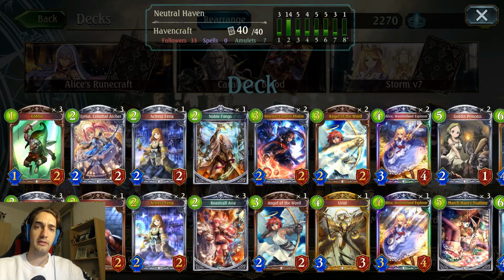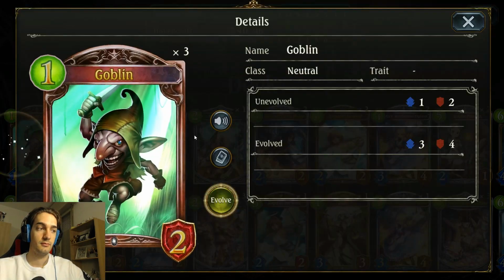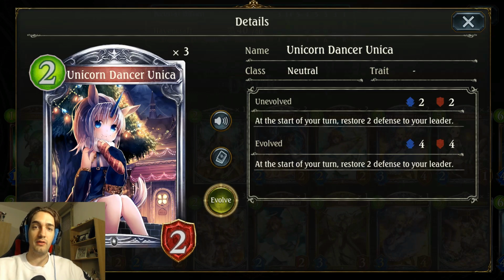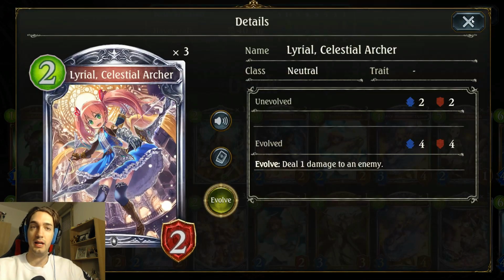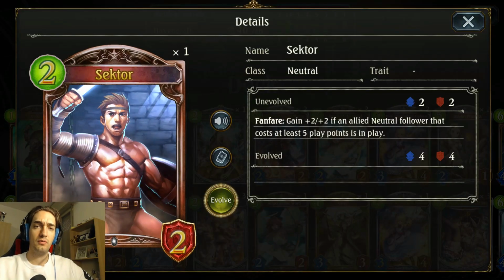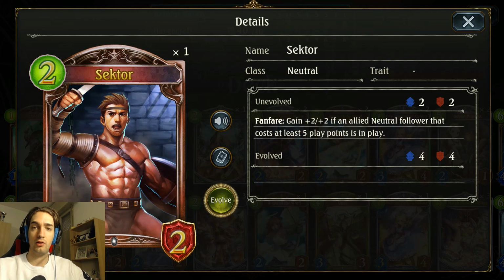So let's talk about cards. Of course, 3 goblins are your standard 1-drop, and most of the 2-drops are very standard for neutral decks. We have 3 Unicorn Dancer Unica, 3 Lyrial, 3 Feria. And then we have 1 Sector, which is pretty good with this deck, especially since you can play it in combo with a low-cost Lion that summons a Tin Soldier.